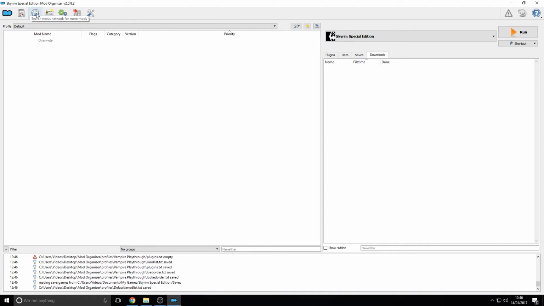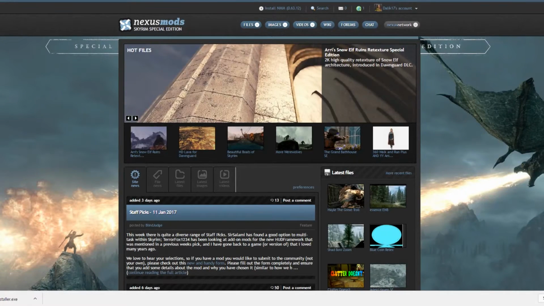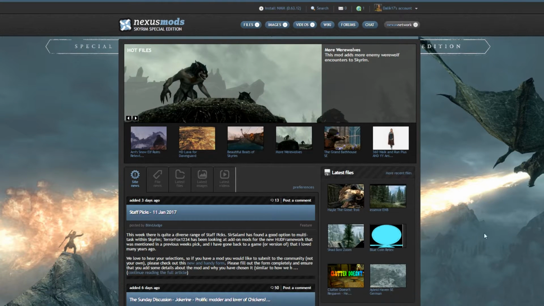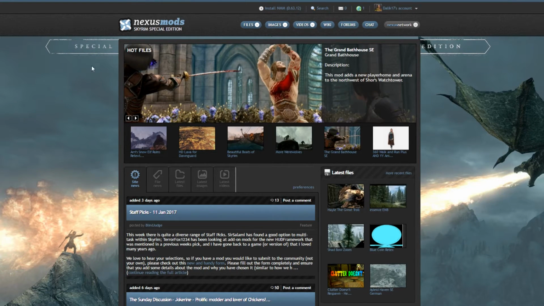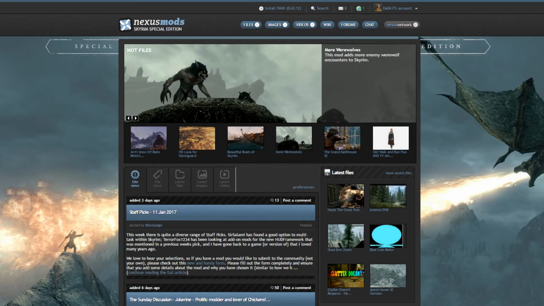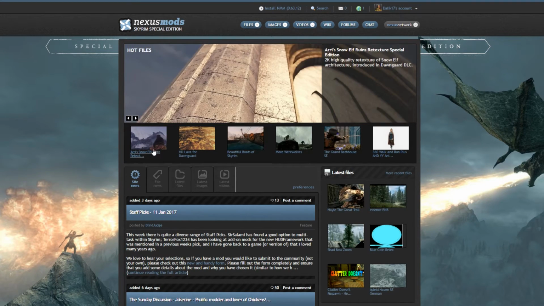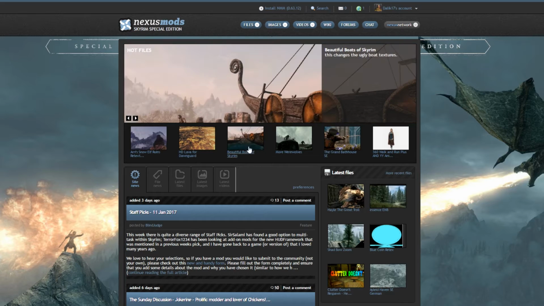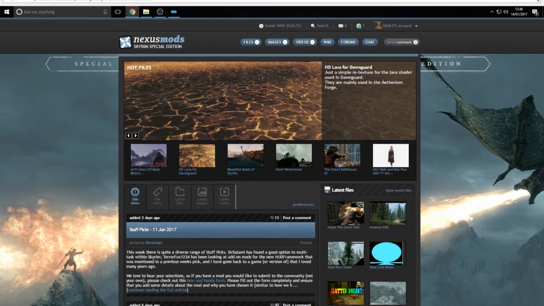The next button on the list is the Nexus Network button. If we click that, what it'll actually do is load a brand new copy of the Nexus Mod page. You can see here, it's loaded it here. And that's basically all you have to do. If you want to look at the mods on the Nexus currently, you just click that button and it takes you right here, which is super handy to have.